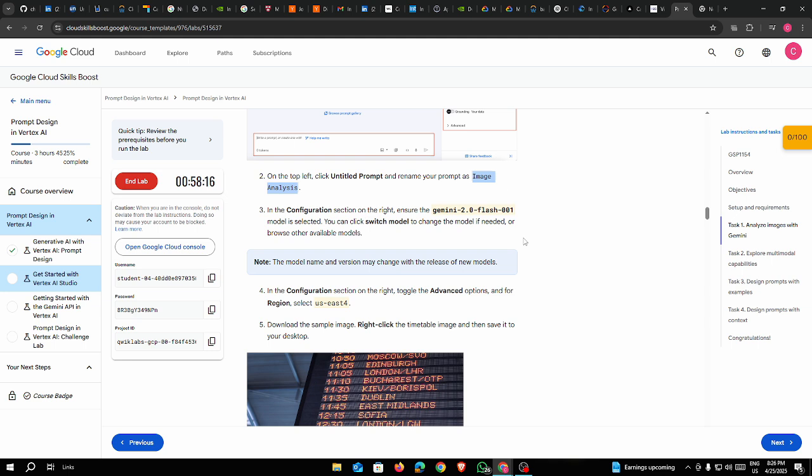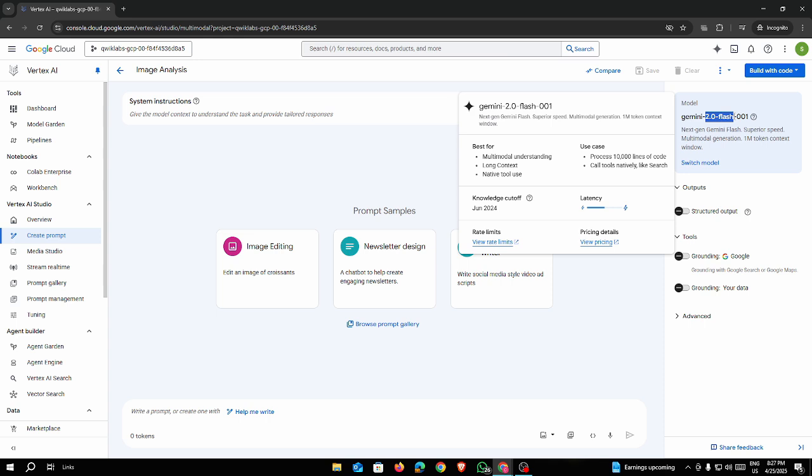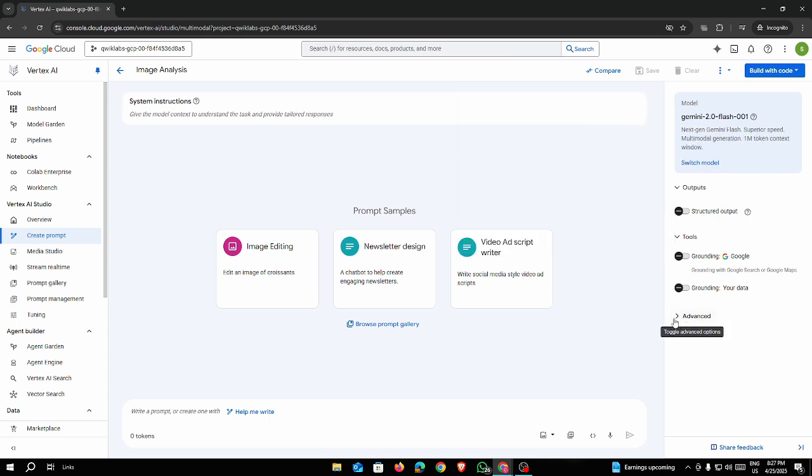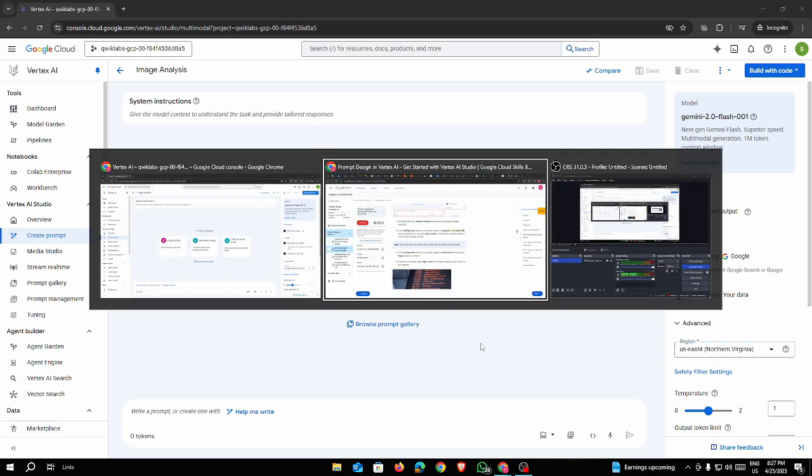All right. Then again, just ensure the model we are using, and ensure the region you have been given. Over here it has written that for me it's US East 4. For you there might be something different. We have to ensure that these two things are working perfectly fine. So first this, and in advanced option we can see this. First is, yes, we are using 2.0 Flash 001, and in advanced option we'll see the region given here is very different than they have asked me for. They have asked me for East 4. East 4 is North Virginia, so I'll be selecting North Virginia. For you guys, there might be something else as well, so no need to worry.